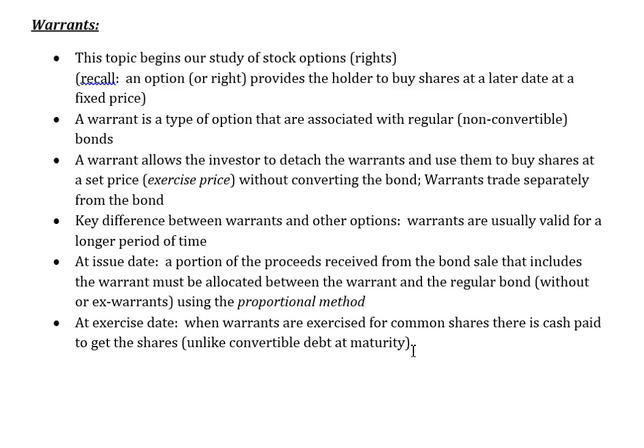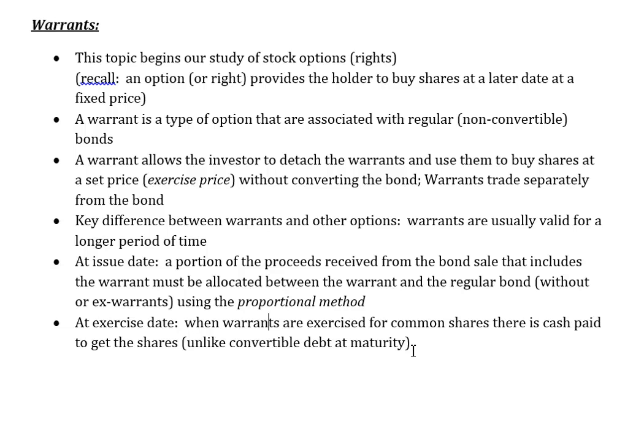Because remember, when we had convertible debt at maturity, if the debt was convertible, whether it's at our option or even at the issuer's option, what would happen there is that we just debit the bond, remove any unamortized premium or discount if there was any, and then we'd use the book value method to issue the shares. And don't forget, we'd also get rid of the contributed capital on the stock options, right?